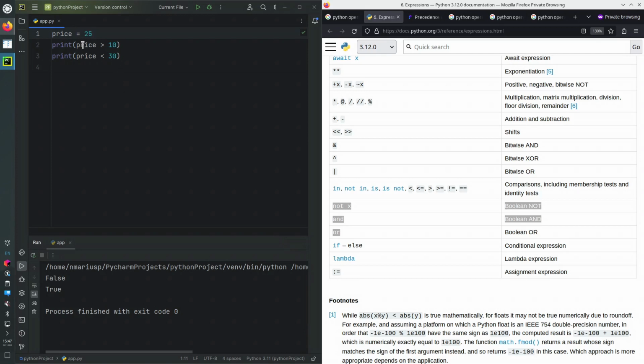Okay. For that, we would use the AND boolean operator, which can be written like this.